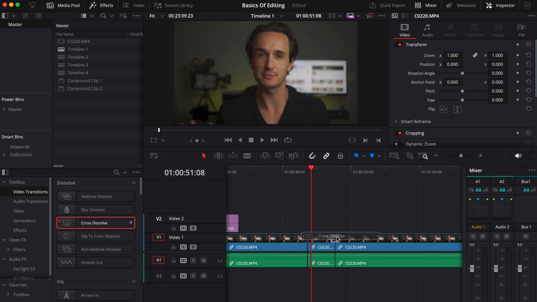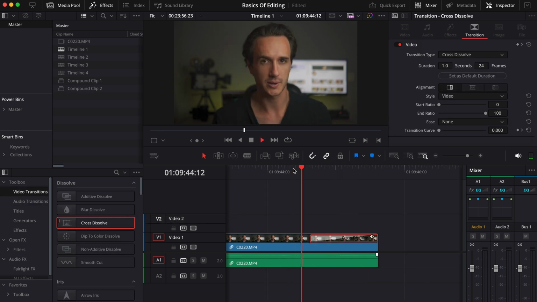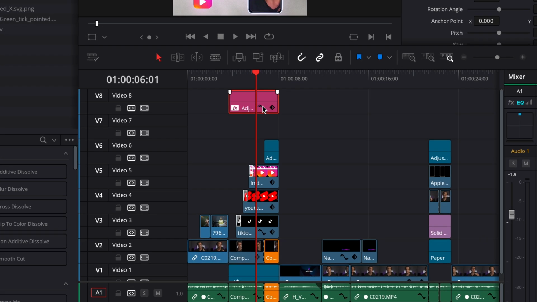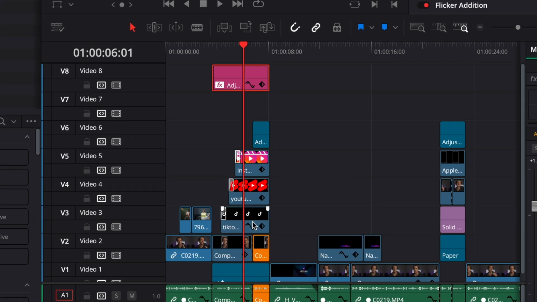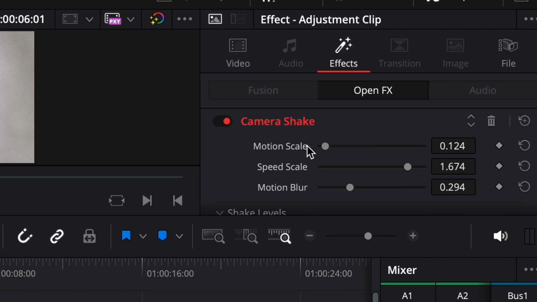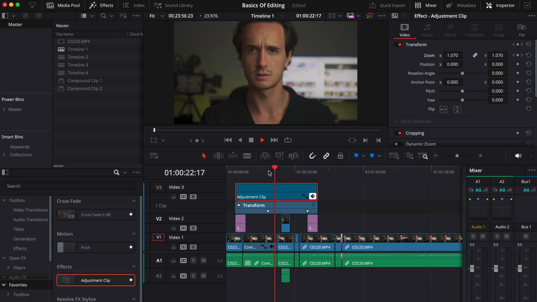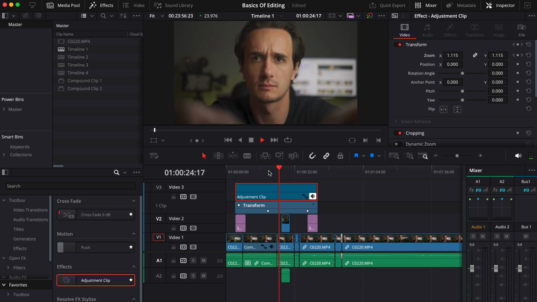Fade effects, both for audio and video, can smoothly bring in and out an audio or video clip. Now, adjustment layers. You should learn how to use these, or just use these because they're very simple to use. They're basically layers on the timeline that will affect everything, all the layers below them, in a way that you modify the adjustment layers. They're great to apply motion effects, transform effects, and color grading to multiple clips simultaneously.